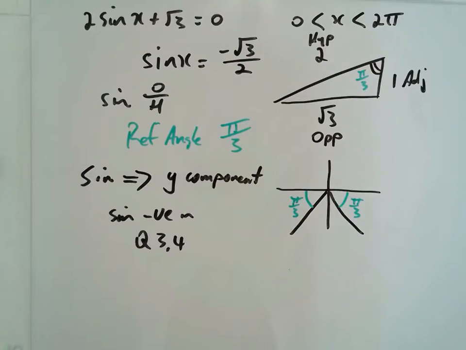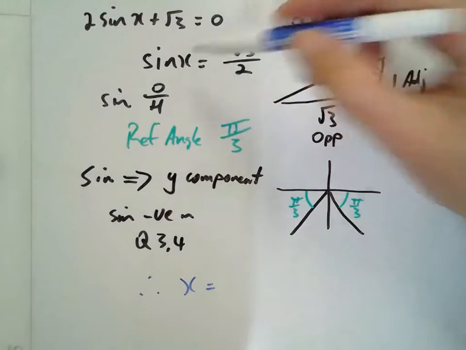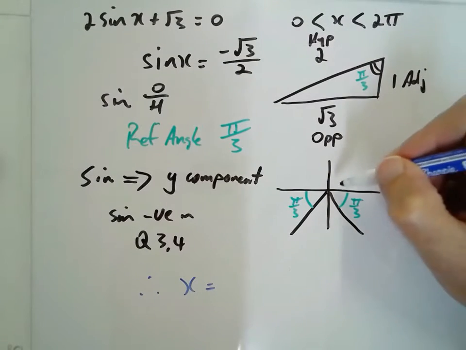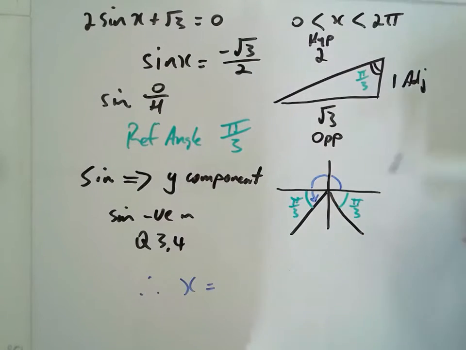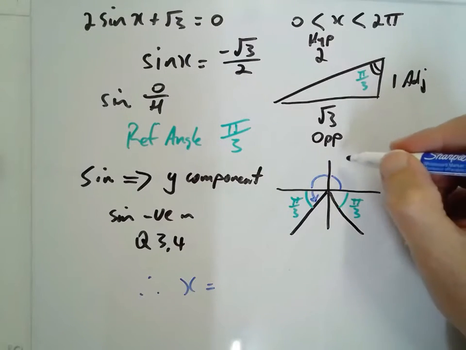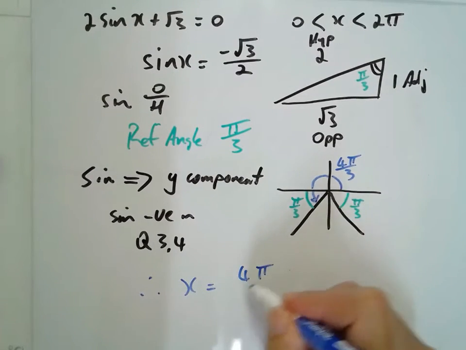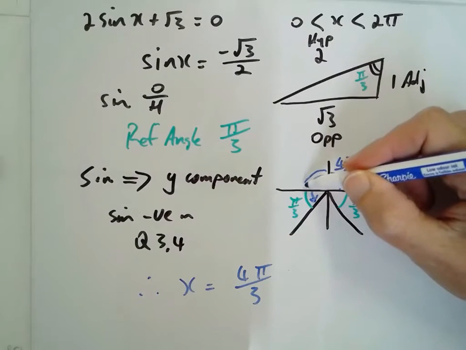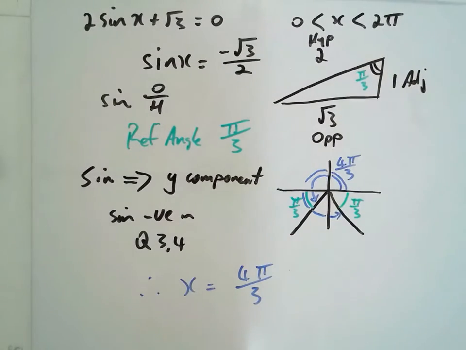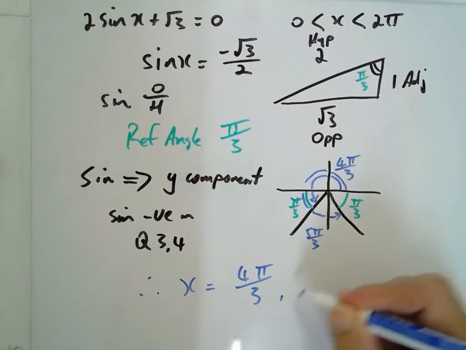So, the only thing left to do is to go back to our question, and I'm going to use a blue one here. So we can say, therefore, x equals. Now remember, our answer, our x angle, must always be measured from the positive x-axis. So our first angle is coming from the positive x-axis over to our first terminal ray, and that is 3 pi on 3 plus pi, another pi on 3, so that's going to be 4 pi on 3. And our next angle will be all the way around to that one there, which is actually 6 pi on 3 minus another pi on 3, which is 5 pi on 3.